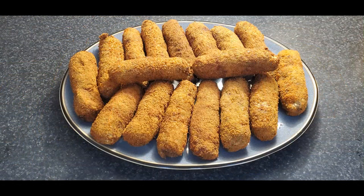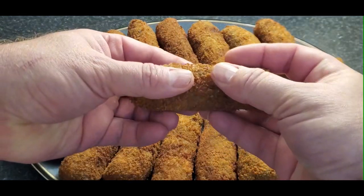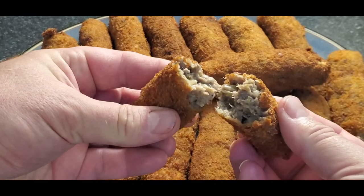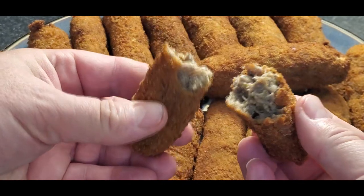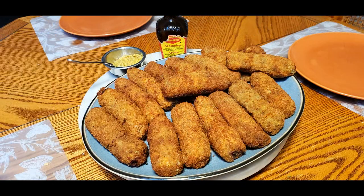And that's what they turned out like. Again, some people like them a little bit darker, but I find this is just perfect. And again, these are fairly meaty, so they're not that gooey inside. Sometimes if you make the gravy a little bit lighter in consistency, they can be gooier, but yeah, it was very tasty. And I encourage everyone to try it out. It does take a while, and hopefully the video helps you through the steps.